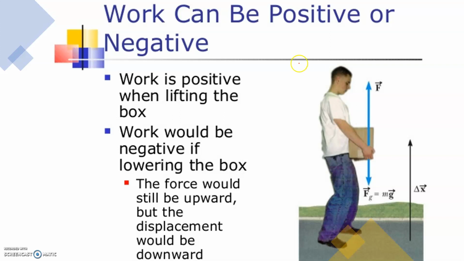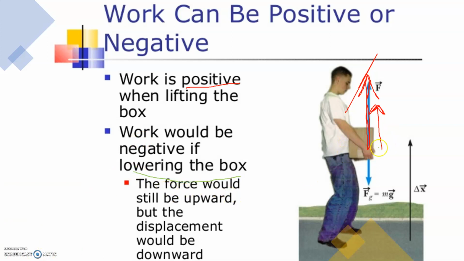So work could not exist, as we just talked about, or work could be positive or negative. So work is positive work when you are lifting the box. If you're lifting the box, notice how you have a vector force going upward, and the box is moving upward. Two arrows working together. Yes, you were doing positive work. However, work could be negative if you're maybe lowering the box.